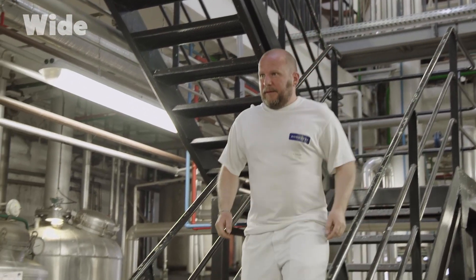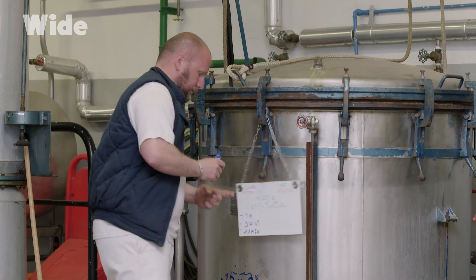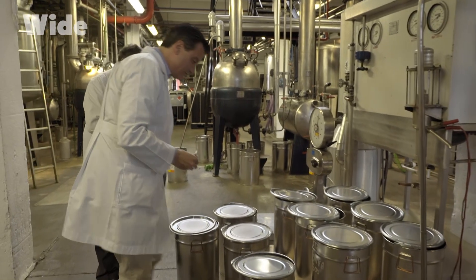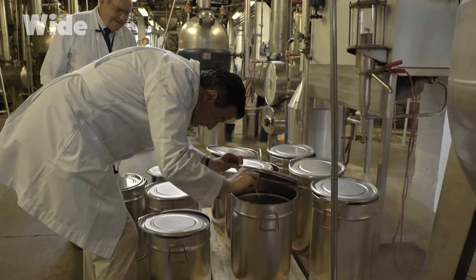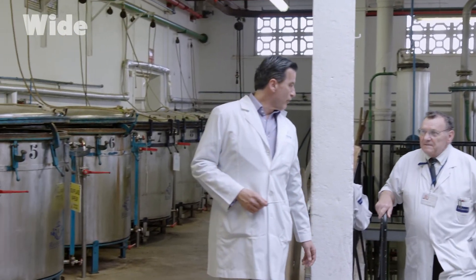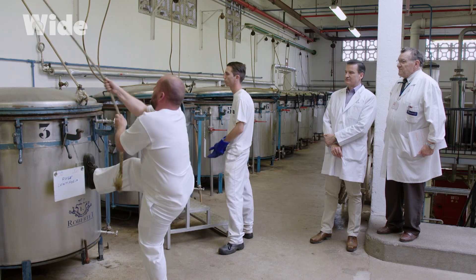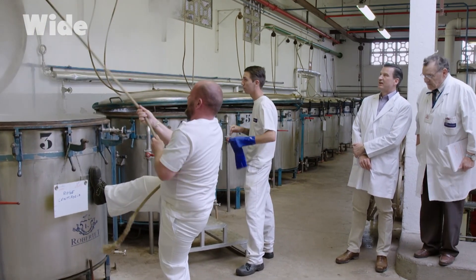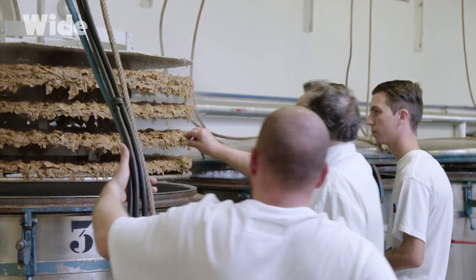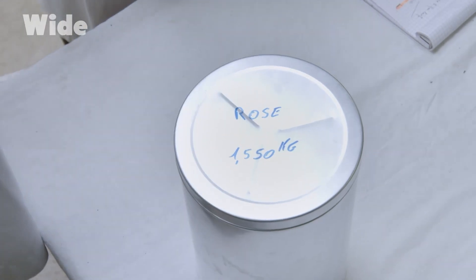During the first wash, we extract between 60 to 70 percent of the flowers' olfactory potential. Then we do more washes to ensure we extract every last bit. After three or four washes, the flowers will have released all their olfactory heritage. The extraction is complete when all the solvent has been evaporated. For those pretty flowers that have now been totally exhausted, it's the end of the road. But they have left behind a mixture of aromatic molecules and vegetable waxes in the vat, which are known as concrete.